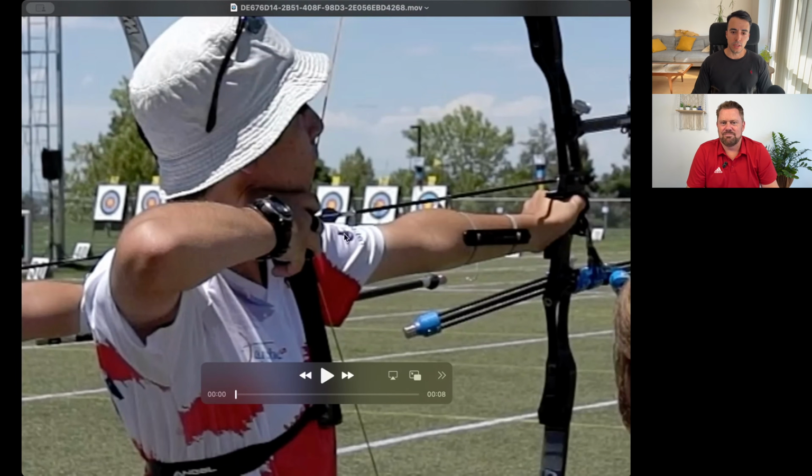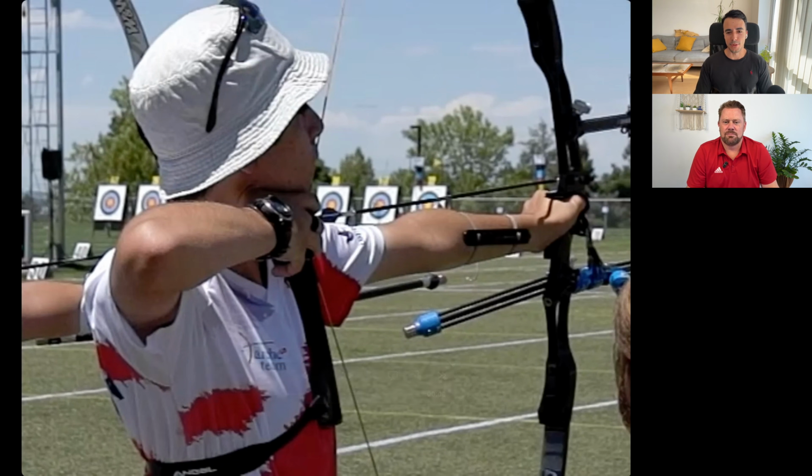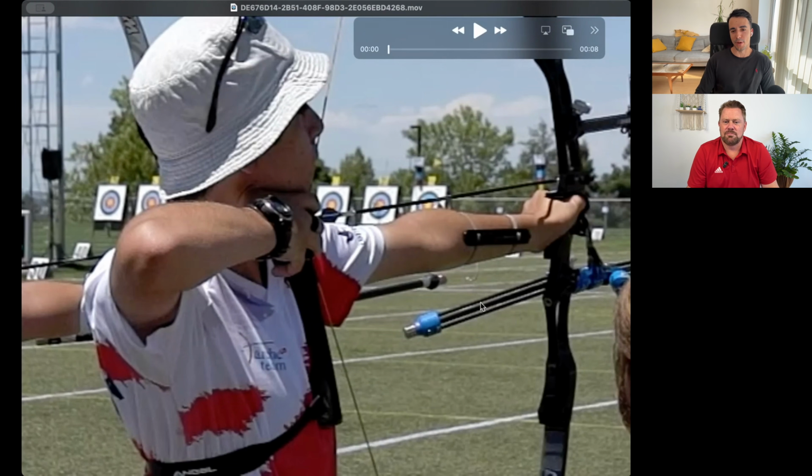What I wanted to show in this video is there's a number of issues with my technique at this point, and it shows its age a little bit with the biter rods, but still. One of the main things in this video is the hook that's not great. The hook looks a little bit too deep, I'm trying to grab the string a little bit. Maybe from this angle it doesn't look too bad, but as a result of the hook, you have this kink in the wrist. It's slightly blocked by the watch, but this kink in the wrist basically means I'm essentially grabbing the string with my hand, and there isn't really a connection between the hook on the string to the elbow joint at the back, and then finally to the scapula and the back muscles.